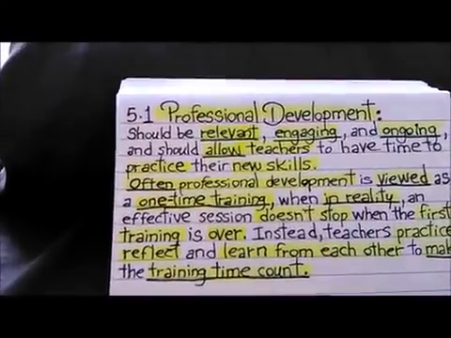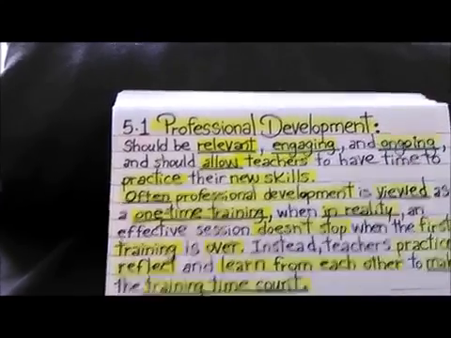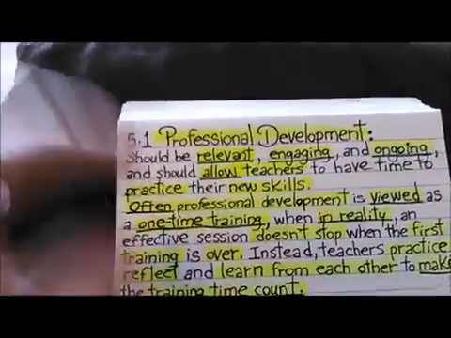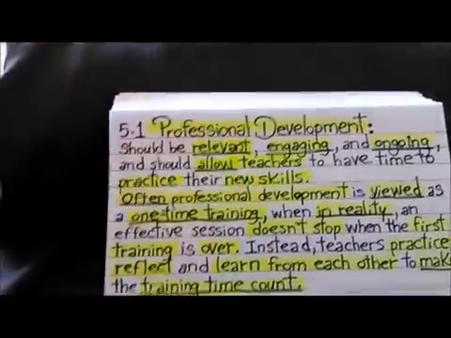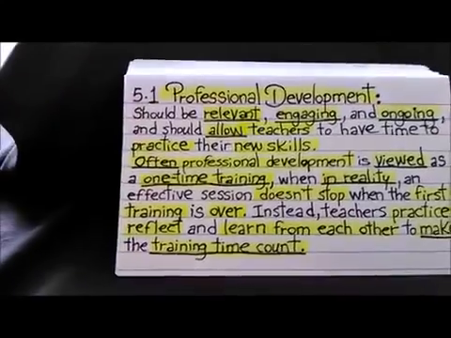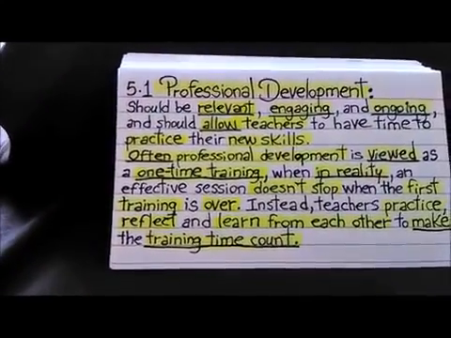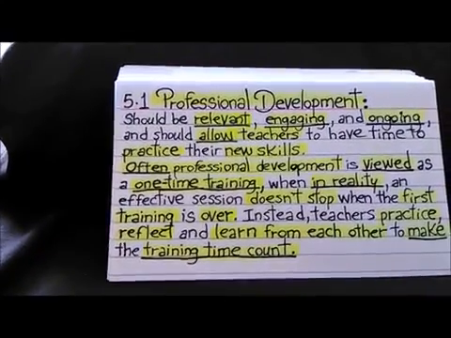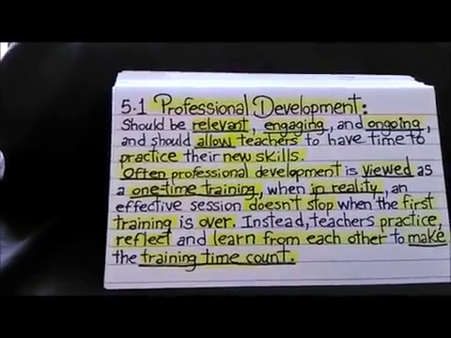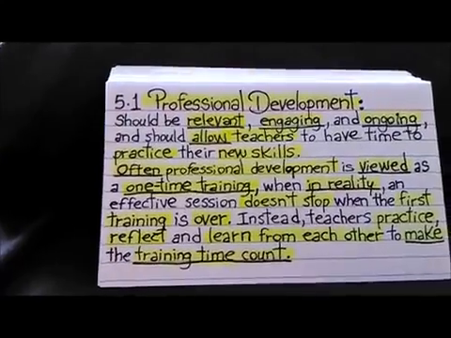5.1 Professional development. Okay. It should be relevant, engaging, and ongoing. Relevant, engaging, and ongoing. And should allow teachers to have time to practice their new skills. When they learn something, they get training, they need to have time to practice their new skills. Often, professional development is viewed as a one-time training, when in reality, an effective session doesn't stop when the first training is over. Instead, teachers practice, reflect, and learn from each other to make their training time count.